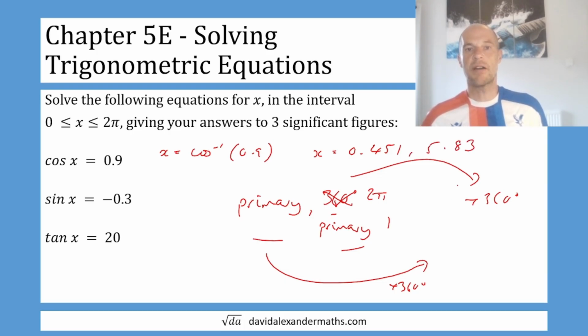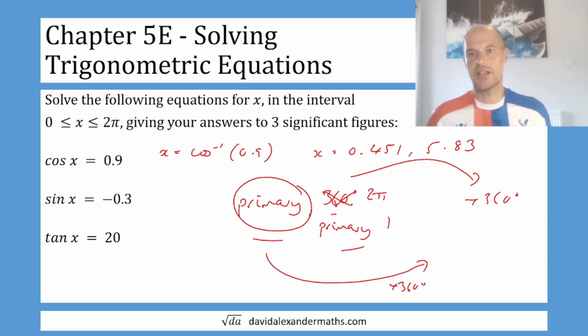5.83. Now, if I wanted any more solutions, well, in fact, it's always a good idea to make sure, it depends how confident you are in maths, obviously. I know that these are all the solutions I need. However, it's a good idea sometimes, if you don't know what you're doing, to find the first solution that falls outside of range. Now, the third solution is going to be the primary plus 360 degrees, but we're not in degrees, we are in radians, so we're going to be adding 2 pi.